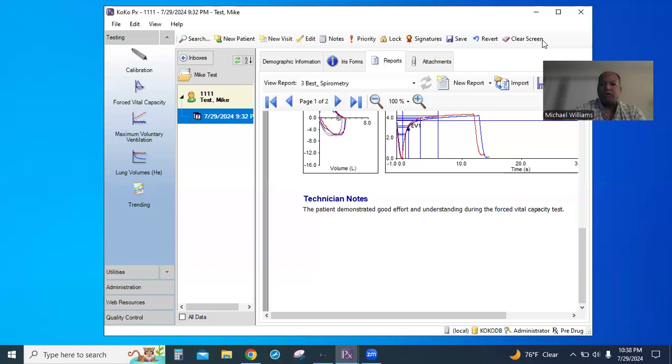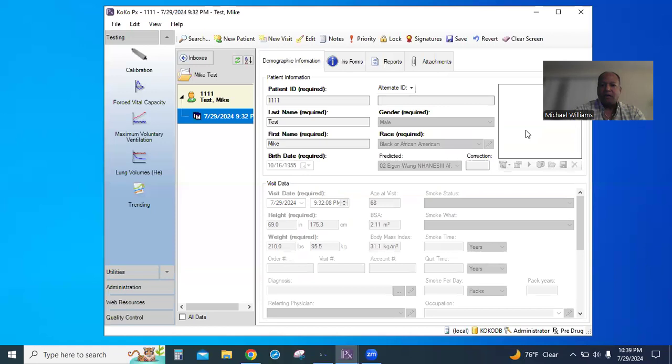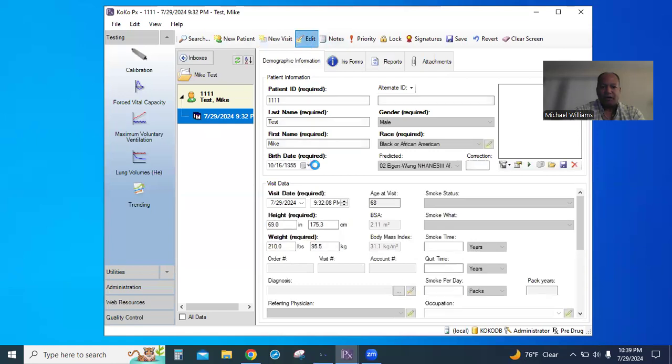If you want to, you can go to your report. Let's just go back to reports here. Let's go to demographics first, and you can take a picture. So if you want to take pictures of your patients, you can always just go here. Like I said, that was your search. This is if a new patient shows up in your shop, in your facility. Here, if you have a new visit, like I'm here and I'm already here, I could put new visit and it would just put me as a new visit. If I want to edit something, you go in here, everything comes back to life so you can edit it.